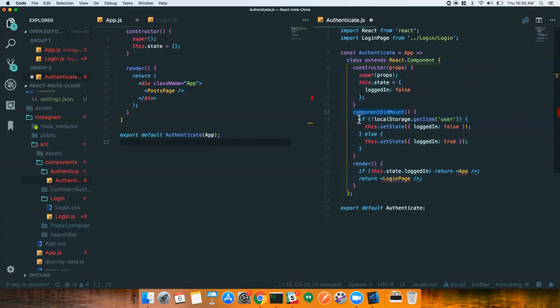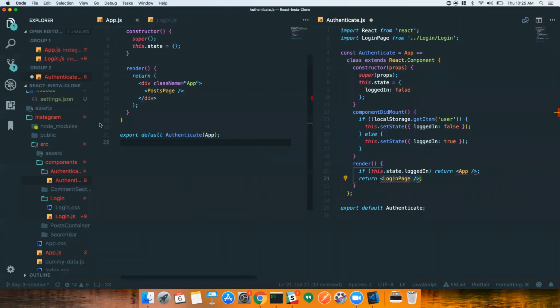So now we can check if local storage has this user item. If it does have the user item, then we set state.loggedin to true. And once this set state runs, then we trigger a re-render. So we set that to true, this re-renders, and we return app instead of login page.